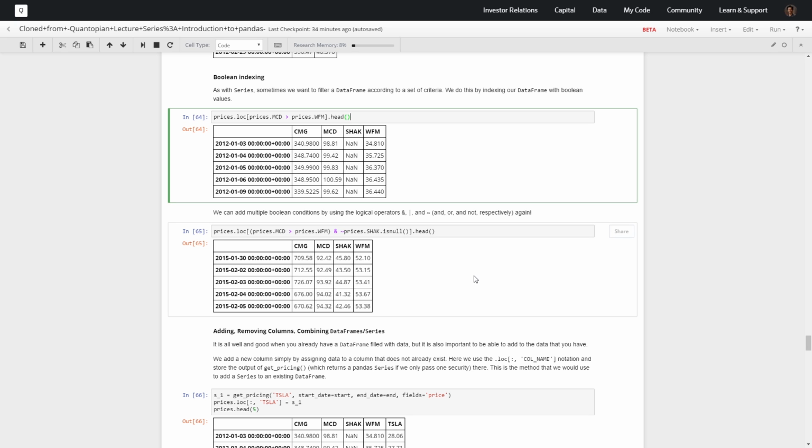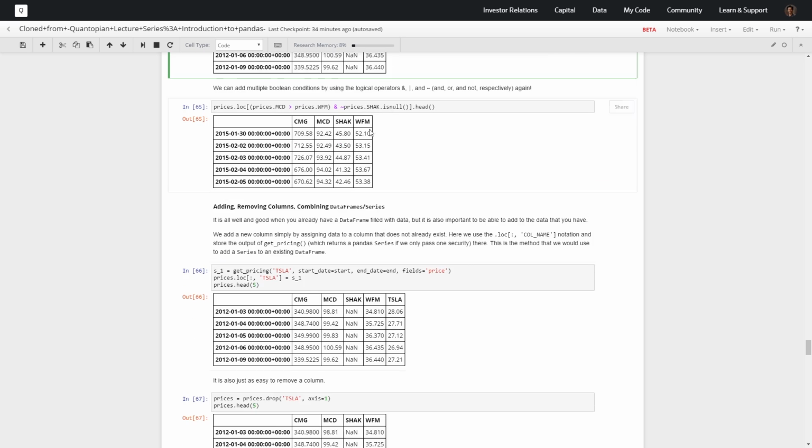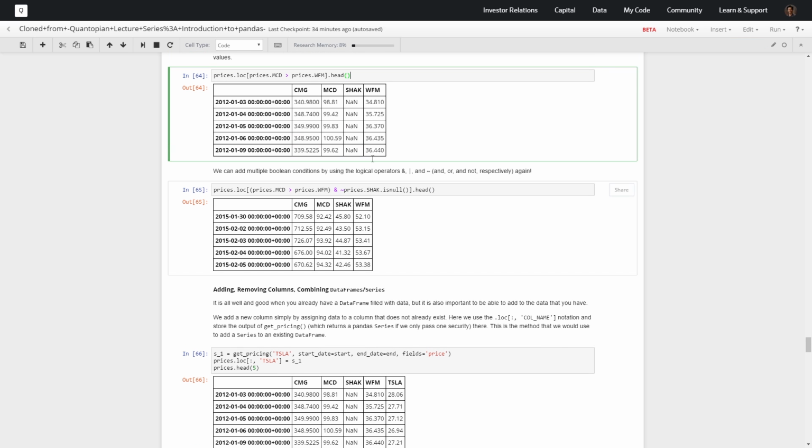We can also use multiple Boolean conditions by using the logical operators. Prices where McDonald's is greater than WFM, and also where prices of SHAK is not null. Basically, if it's null, we want to remove it. This is what happened: we extracted all of the data when SHAK is not a number.